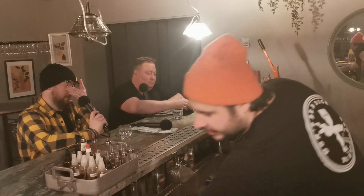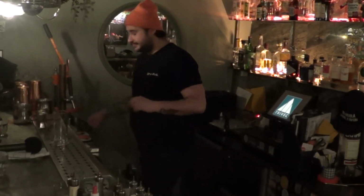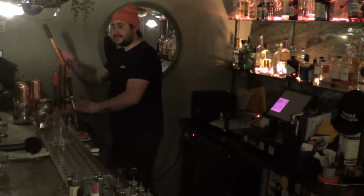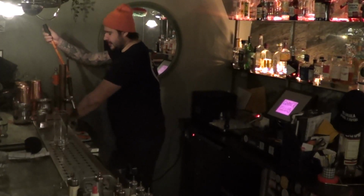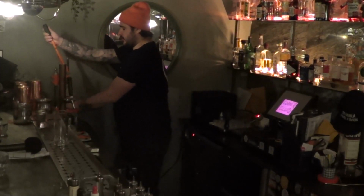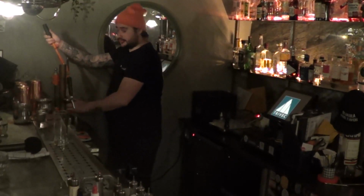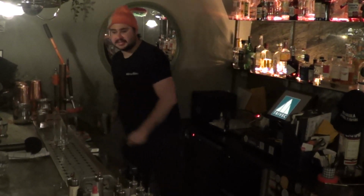All right. Let's start off with the first one, maybe my favorite, and maybe the easiest one to make at home. Why is that? We're going to make a shandy. A shandy is basically beer with lemonade. So we need some lemon or lime juice. I'm going to use some lemon juice here. We're going to use some sugar syrup, and then we're going to top it with beer. Nice. Delicious. Simple, super great.